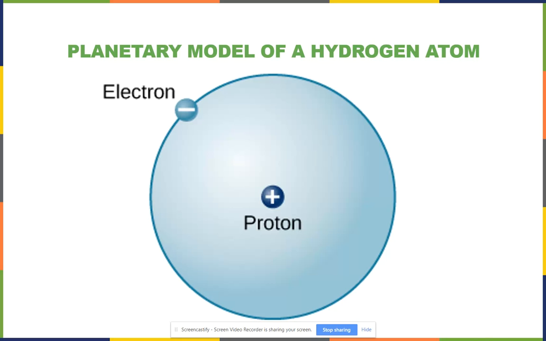So, the planetary model. The planetary model is the model that Rutherford came up with. So I just told you the research was actually done by an assistant in the lab, by Marsden. Basically, he was what we would call now, I think, a postdoc. He had finished his education, and now he was working with a researcher to make some credibility for himself. And they gave him this experiment. It's called the Rutherford gold film experiment.